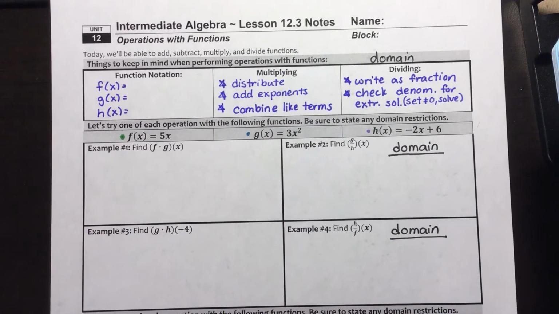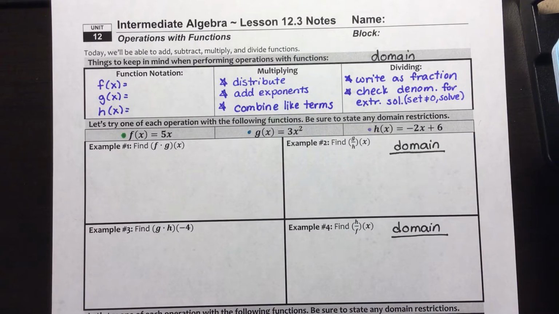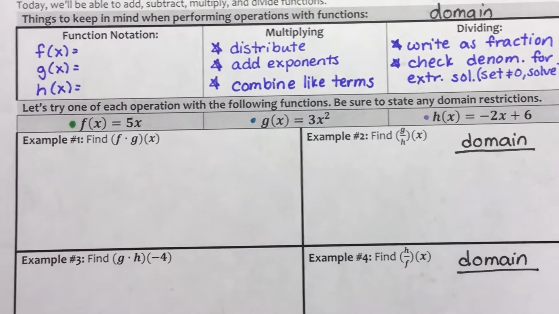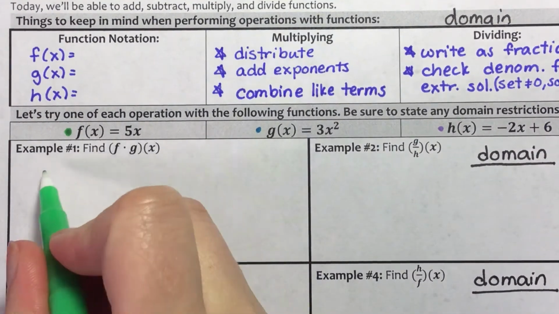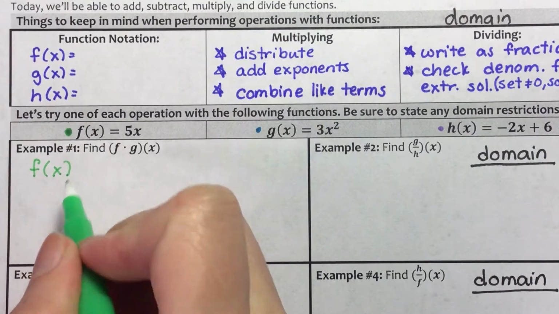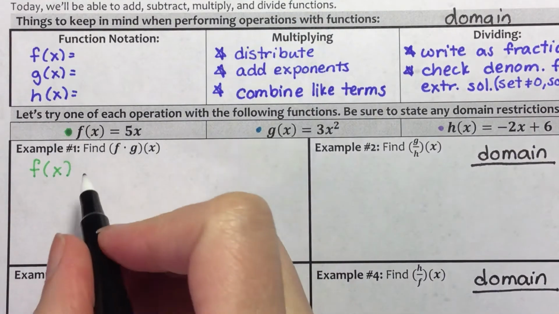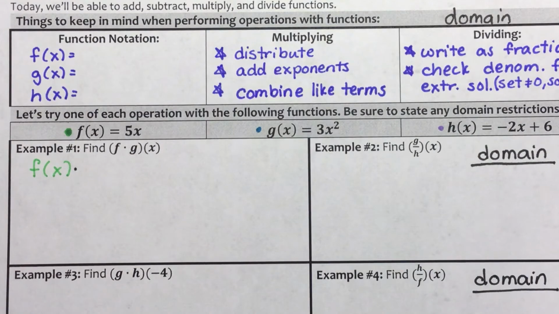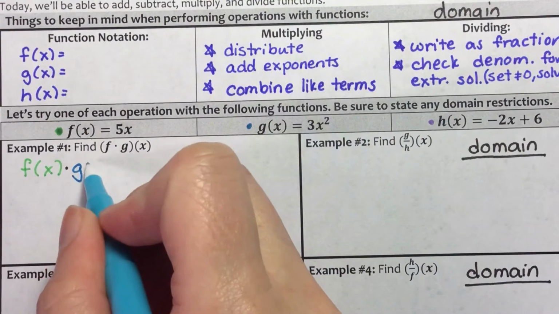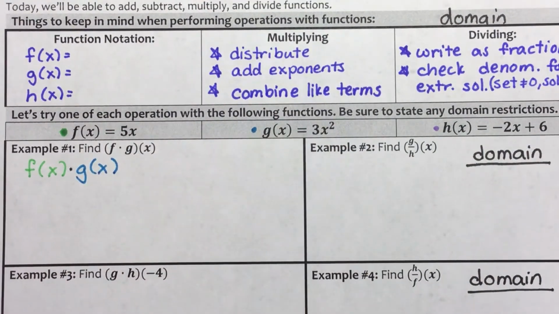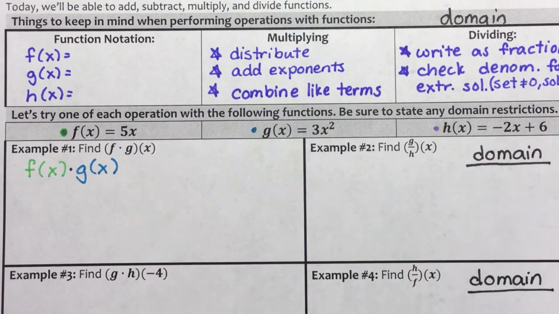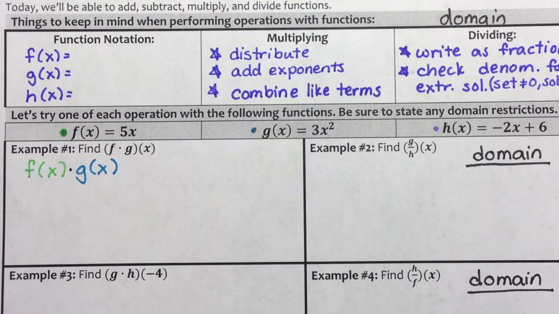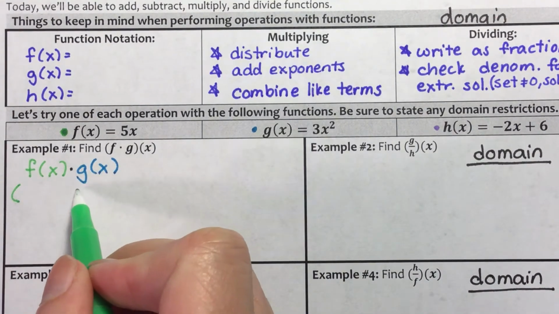All right, let's take a look over here at example 1. It says f times g of x. So just like in previous sections, we are going to do f of x. We're breaking this up into f of x, and then put a little dot for times, that dot right here, and then g of x. Since we have the letter x here, that means that we are keeping x in our answer, so we don't have to plug in an additional number after we figure out what we get when we distribute.